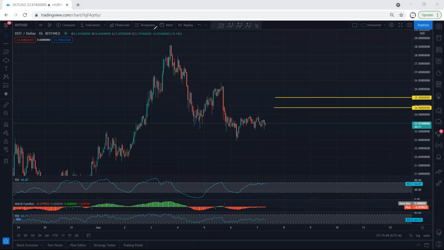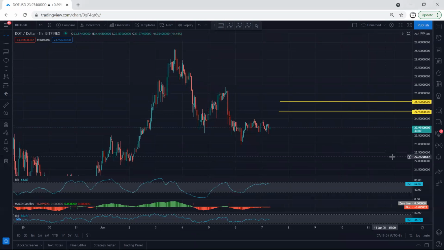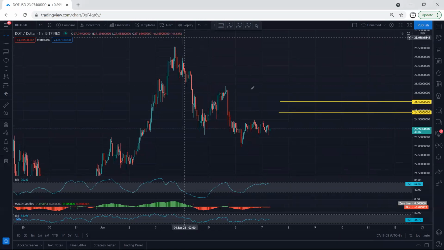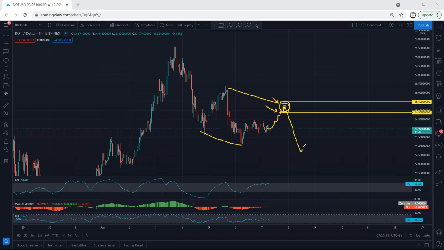But we should know that whatever trade we get for a buy is a short-term trade. If we get any trade, we want to see the breakout of 24.9 followed by 25.5. We want to see whether the price can break this zone or not. That means if we get any trade setup, we're looking for a sharp move. And if we see the price can break this zone, then we keep the trade. If not, we take out the trade, because mostly we can look for this flat for the price to drop.